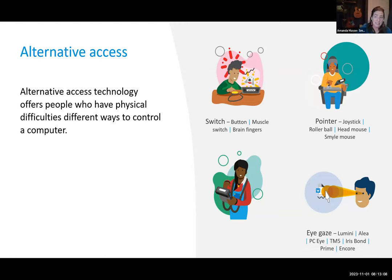Eye gaze, of course, is another way we allow for access method. Like I mentioned, we make one of our own eye gaze cameras, but our devices that are eye gaze compatible are compatible with many different eye gaze cameras in the market. So you can start to pair what really works for your end user with which software and hardware works the best for them as well. And then, of course, things like touch. We work with styluses and key guards and all that kind of stuff as well.